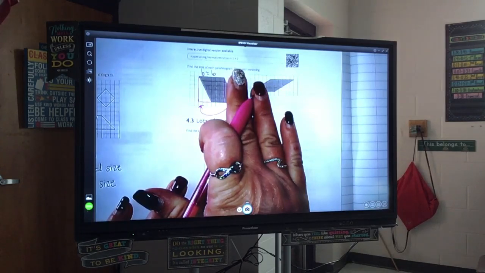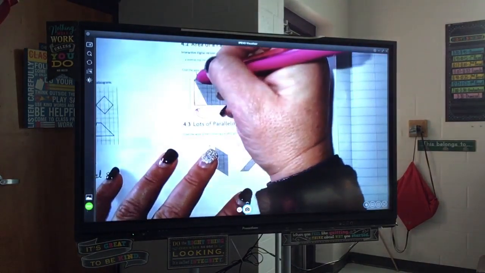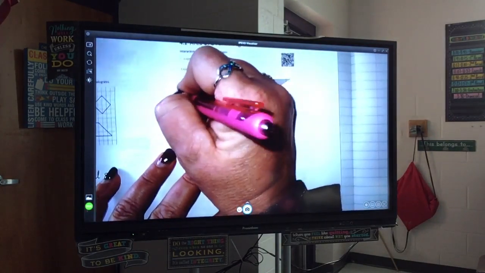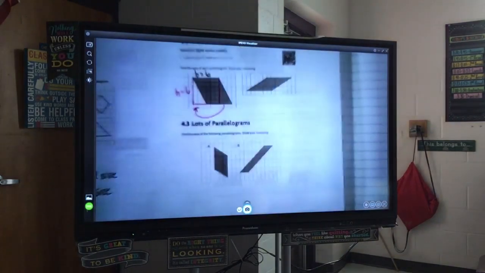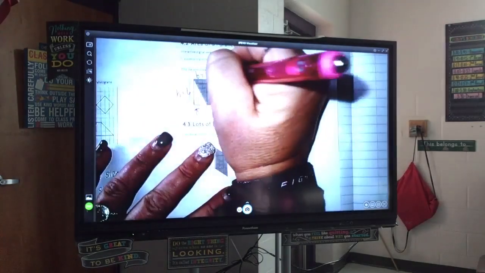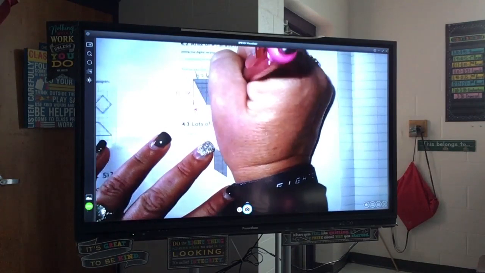You know it's a square because they have the same base and height. So you have to then count this side, right? 1, 2, 3, 4, 5, 6. So your height equals 6. So yes, you are correct. We know that it is now a square because it has the same base and the height. So from here, we just do 6 times 6, which gives us 36 units squared.